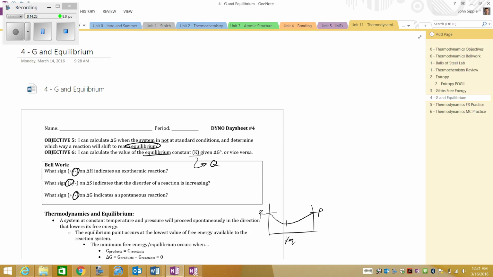Quiz tomorrow. Quiz-a-rama Friday. Test. Make sure you get the review guides and all that sort of stuff today. That would be a good idea to get those reviews for the multiple choice and the free response for the test coming up.